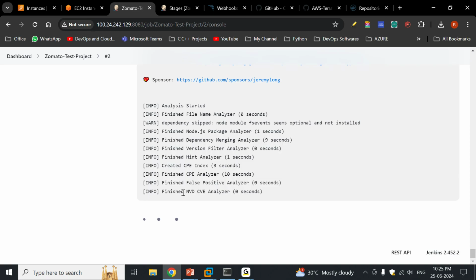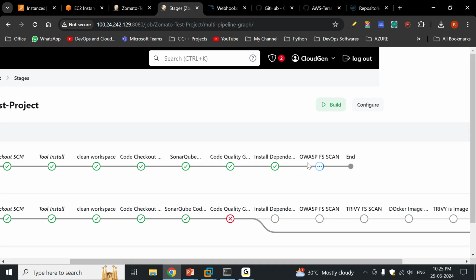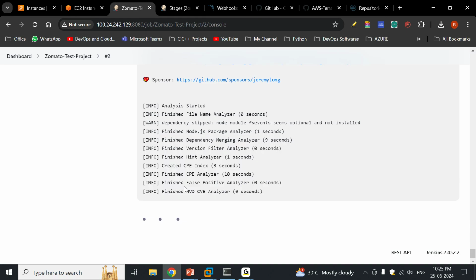So guys, okay, still this step is the highest time taking step here. We should have patience here.